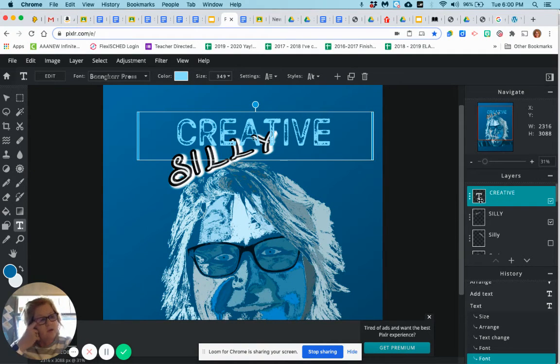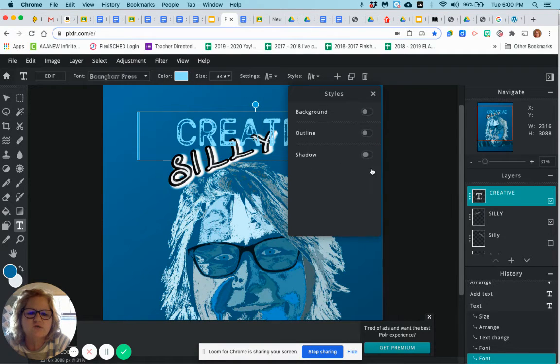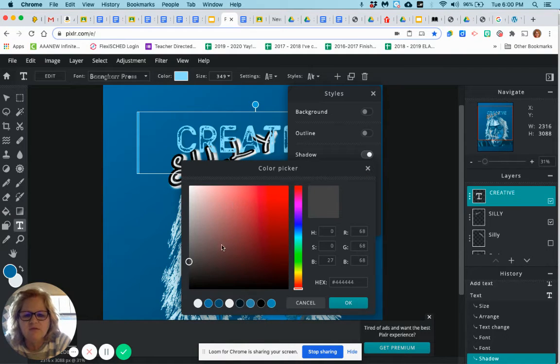What that tells me is that I can't move it, distort it. I can move it. I can't distort it in any way because it's a different type of layer. So I want to pop up over here and see if there's something I want to do with this. Maybe this one I'm going to give a shadow to because I like it. Creativity follows me wherever I go. This time, do I want a white shadow?